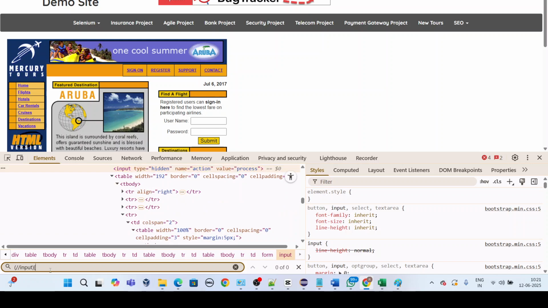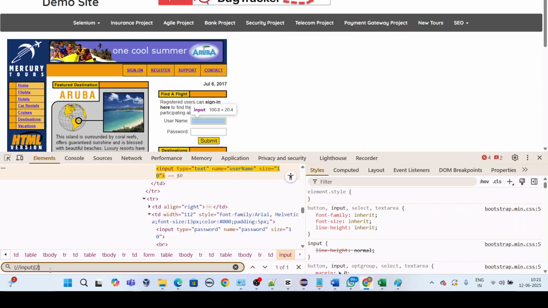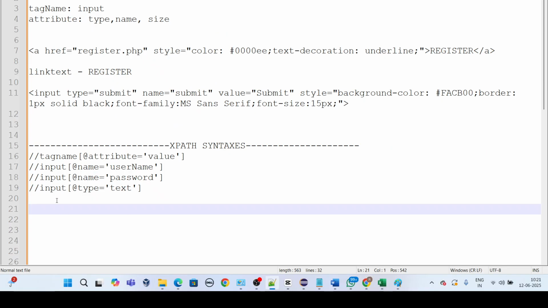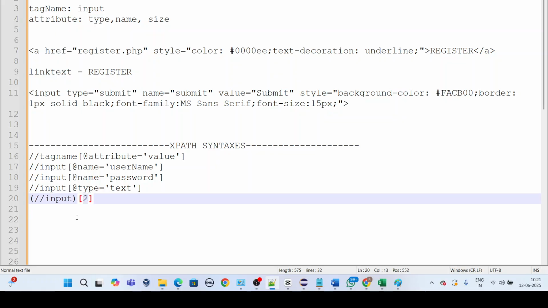See here, 1 I am giving, it is identifying something else. 2 I am giving, see, the username is identified. So like this you can get all the inputs and, based on the index, you can identify. It is going to pull all the inputs available on that page, and then you give the indexing part. I want to identify the second input. So like this also you can write the syntax. It is going to identify the second index one.